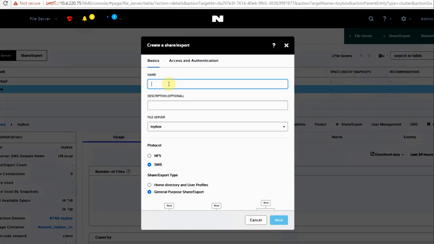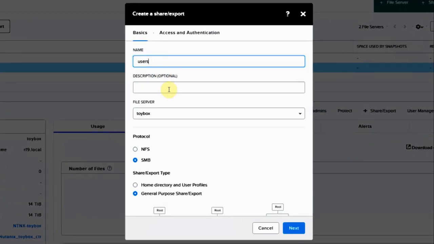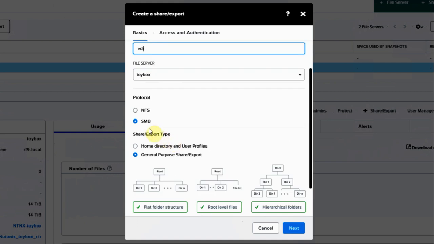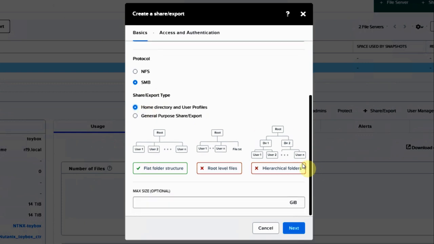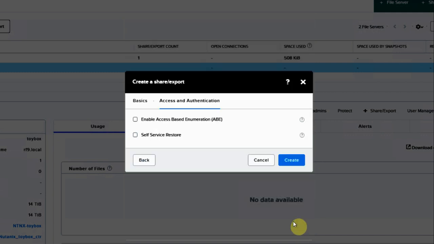So we'll call it users. We have a VDI environment that's quite large. It has 5,000 users. So once again, we want to use this home directory, which was the sharded directory for NFS. So now, even though we have 5,000 users and multiple heads being run in our environment, we can still have one group policy for all of our users. Assign the max storage, hit next.